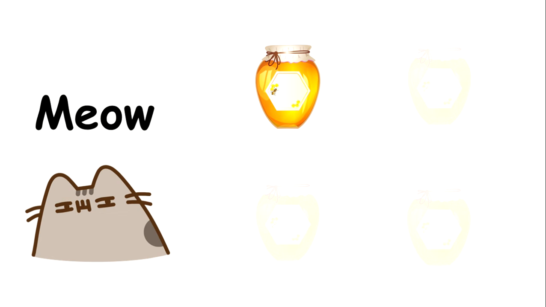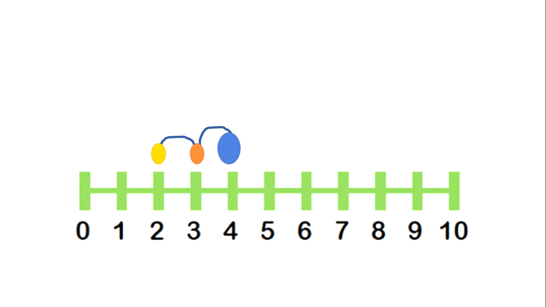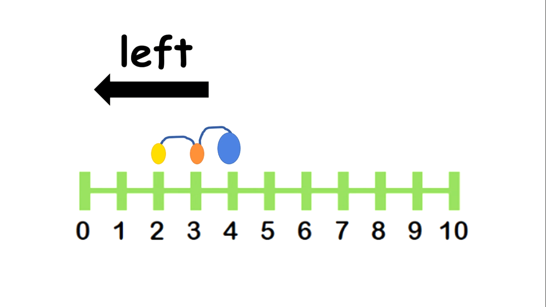Now let's look at our number line. And we're going to go to our left. Which direction is left? Point to the left. Nice work, right. So before she had 4 in all, then 1 went missing. And 1 less than 4 is 3. And then another jar of honey went missing. 1 less than 3 is 2. And now another jar of honey is missing. So we have to hop back 1 more time. And 1 less than 2 is 1. So she has 1 jar of honey remaining.